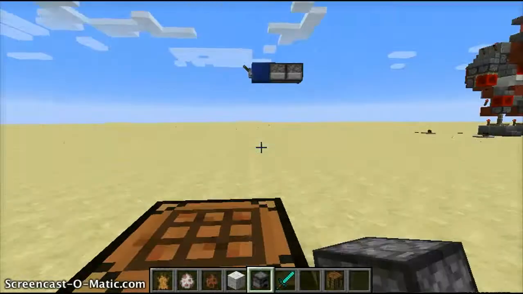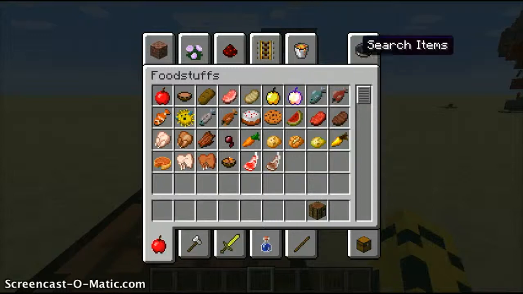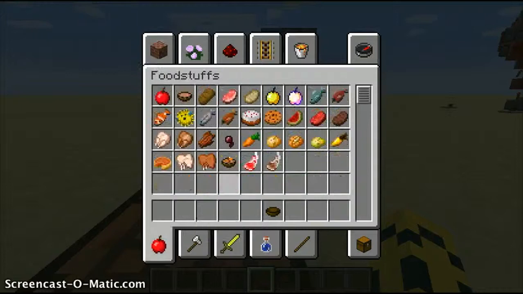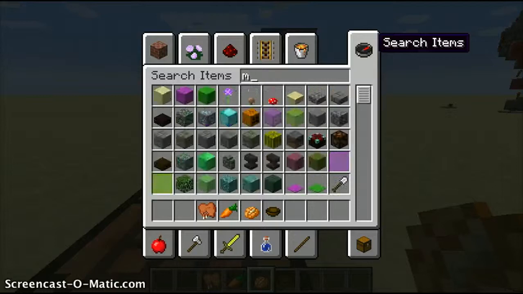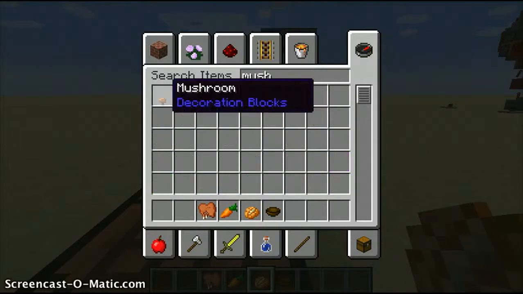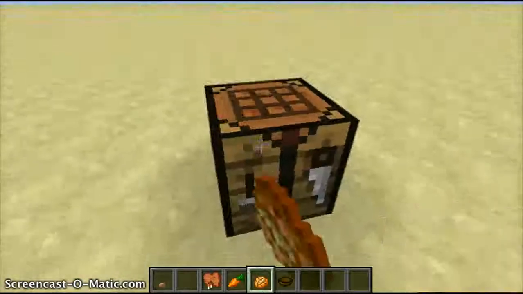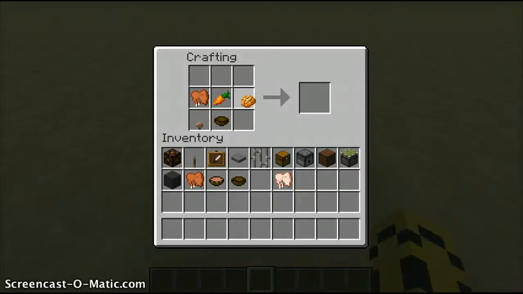Okay guys, I found out how to craft it. So let's get the ingredients that you need. You need a bowl, of course. You need cooked rabbit. You need a carrot, and a baked potato, and a mushroom. Where did my mushroom go? Oh, there it is. You can use any mushroom, by the way. And you put it in this orientation right here.